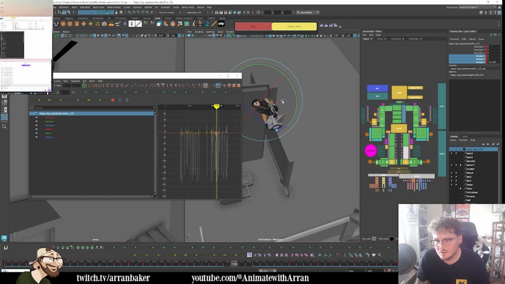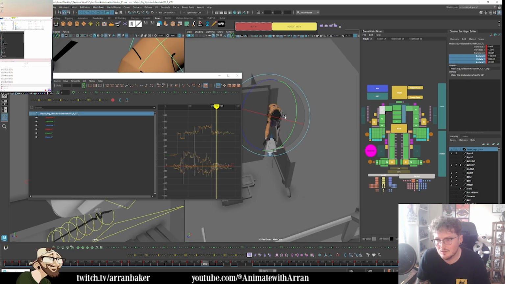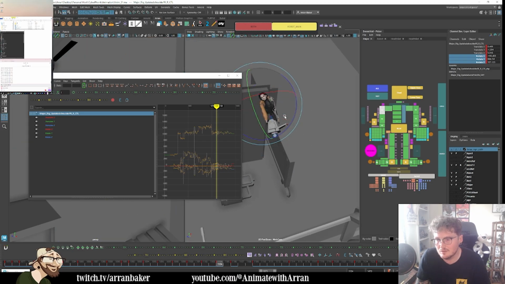Her feet need to be tucked in more. So I think that transition is working.